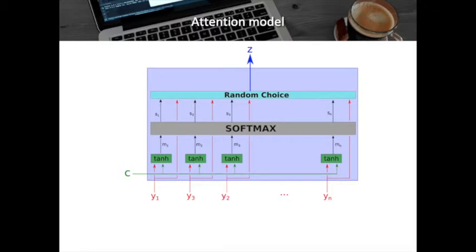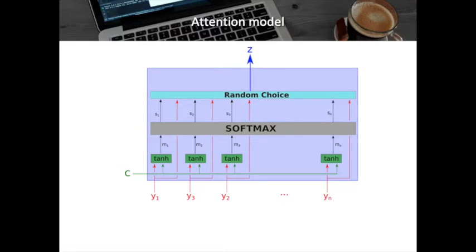So in order to then propagate a gradient through this process, it is estimated using Monte Carlo sampling. And this is actually what we see here. So what we have here is this layer. Instead of, as you can see, this way, we have a random choosing of individual hidden state outputs.